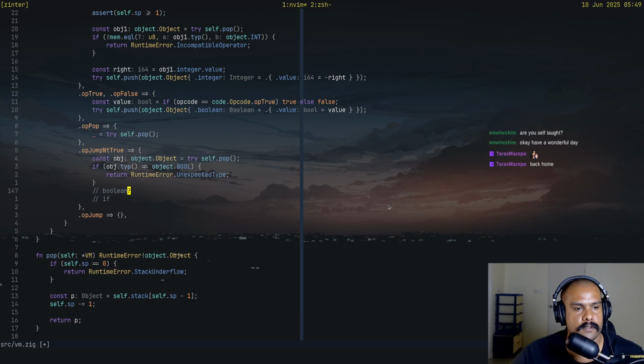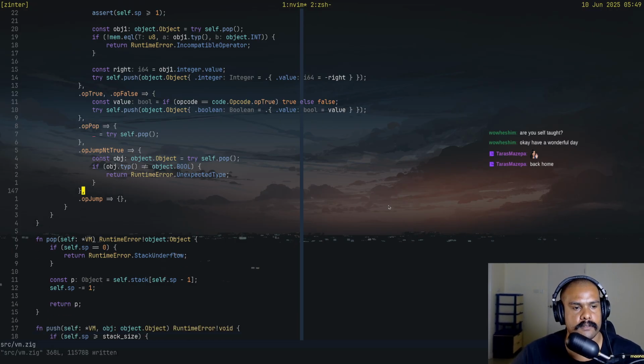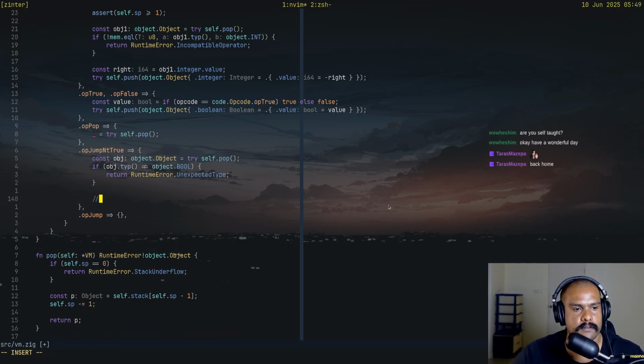Okay. Check if it's a boolean. Now I need to jump. I know that jump has operands, so I need to read the next two.